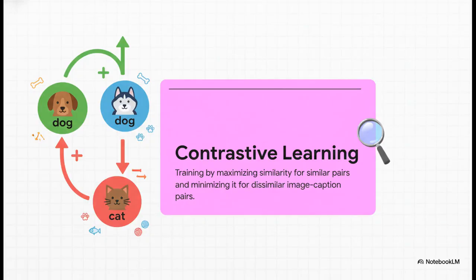This training technique is called contrastive learning, and it's a really powerful idea because it's kind of like how we learn. The model doesn't just learn to label things in isolation. It learns by contrasting positive and negative examples. It learns what something is by also learning all the things that it is not, and this forces it to build a really robust and nuanced understanding of concepts.